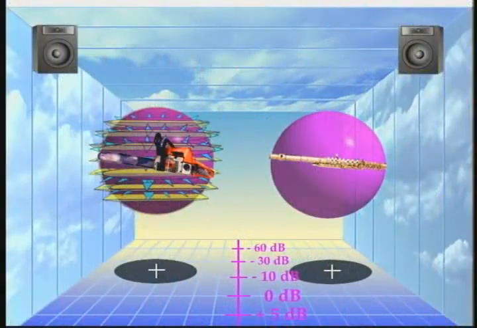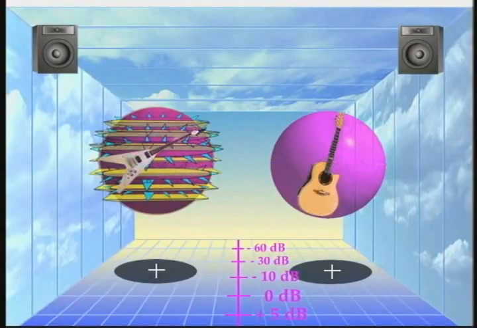However, there's more to it than that. The other main thing that affects apparent volume is the waveform of the sound itself. For example, a chainsaw will sound louder than a flute when they're both exactly the same volume on the VU meters. A screaming electric guitar sounds louder than a clean guitar sound, even if they're both at exactly the same volume. So when you see sounds represented by spheres between the speakers, you're seeing the apparent volume of a sound. This is what we use to mix with. This is what we use to set volume relationships. You don't look at the faders. You listen for the relative volumes. Bass, come down.